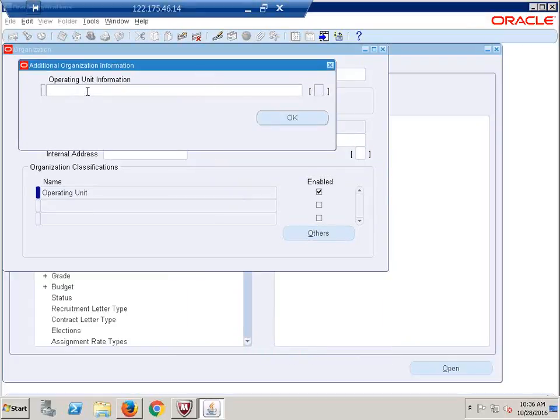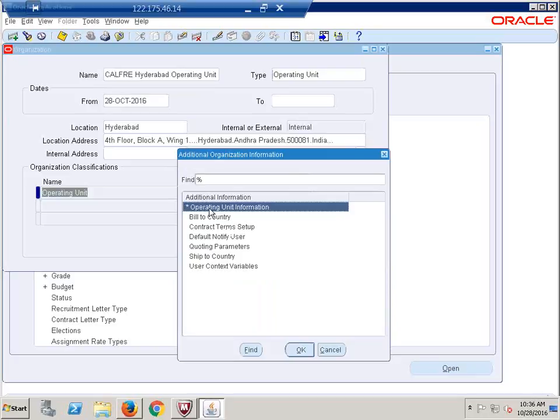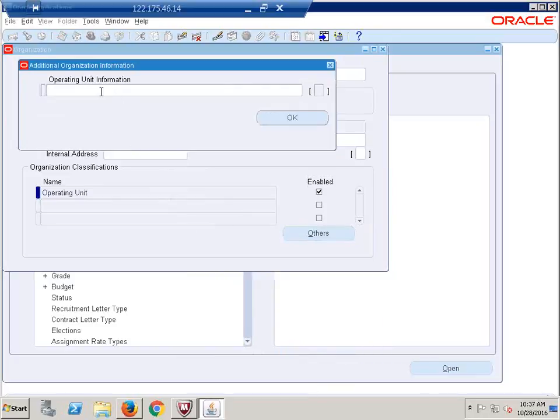Just place the cursor in the operating unit information field. It will pop up another window to specify which LE and primary ledger this is under. What we are doing is simple. First we select the organization classification as operating unit, then enable the checkbox and save it. After that, click on the others tab, select operating unit information, then say OK. Place the cursor in this field and you can see one more pop-up window.